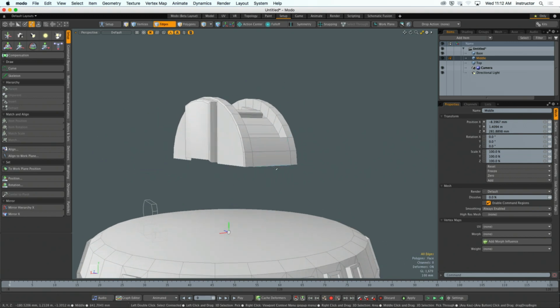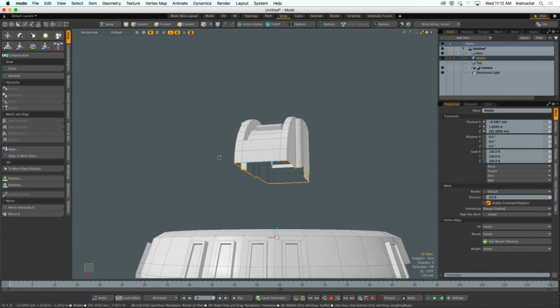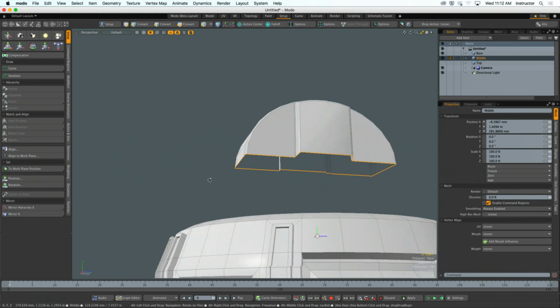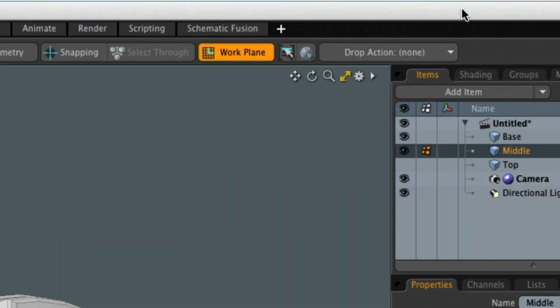Yeah, let's just do this. I'm going to grab that bottom edge loop. And if I was to align my work plane to those selected edges, there we go. Here's a great trick, something that I do pretty frequently, just to really understand where my work plane is. Under the work plane button here, if you hold down the Option key, the Alt key on a PC, you'll see all of your work plane edit options.